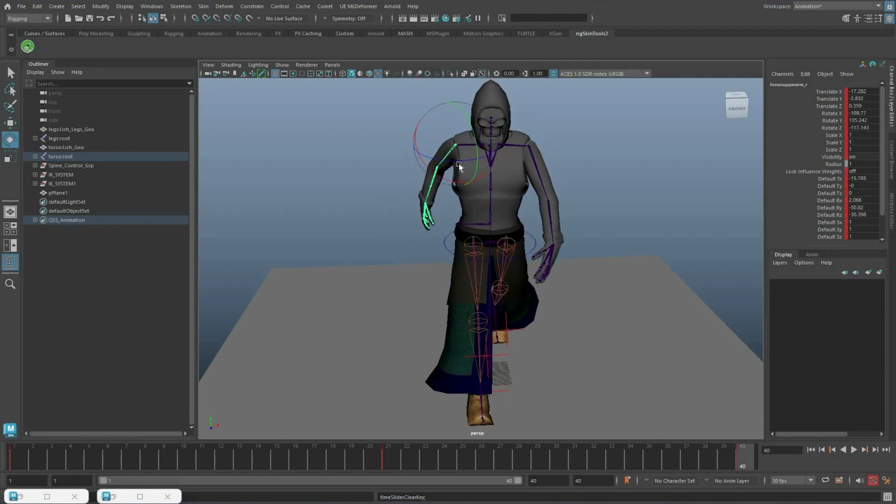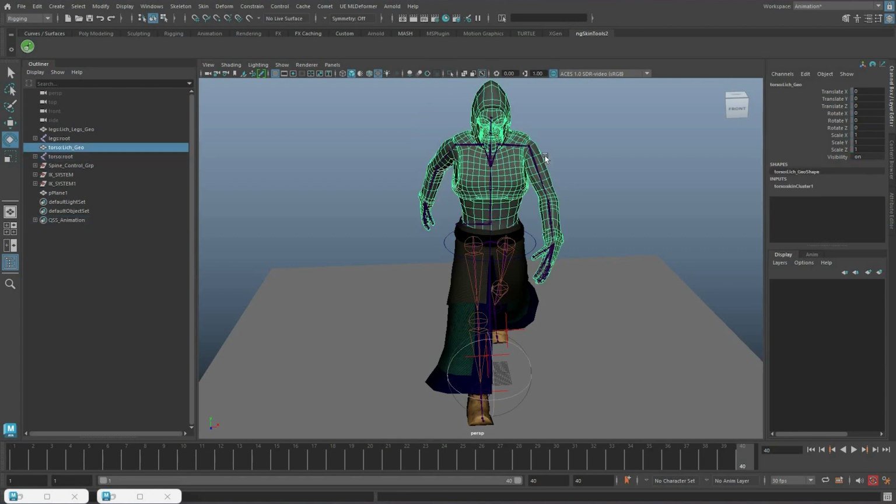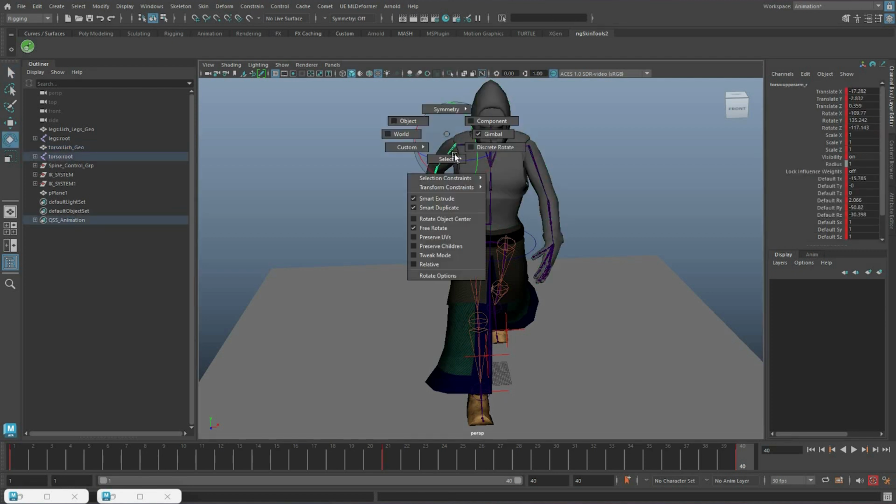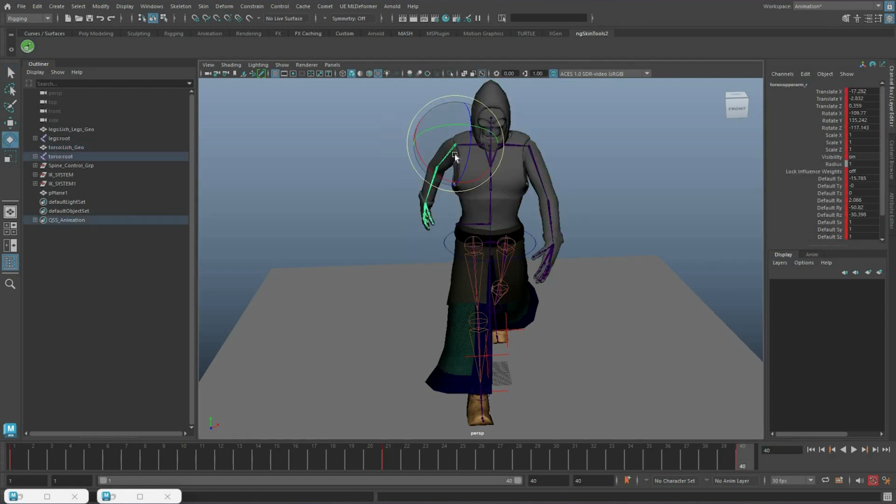But that frame's the same. If I go to local mode, then we can maybe change that a little bit so it's more like that to start with. Maybe that will transition better.